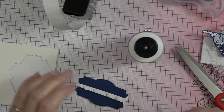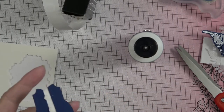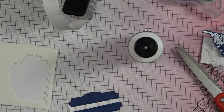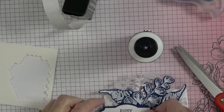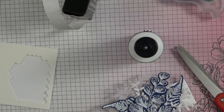And you notice I'm putting them right in the middle where that differentiates, because there is a difference in the height from here to here. And that's like a little gully right there. So that's why I chose to do it that way. Now we're going to take our happy birthday and adhere it right about there. Look how pretty that's going to be.